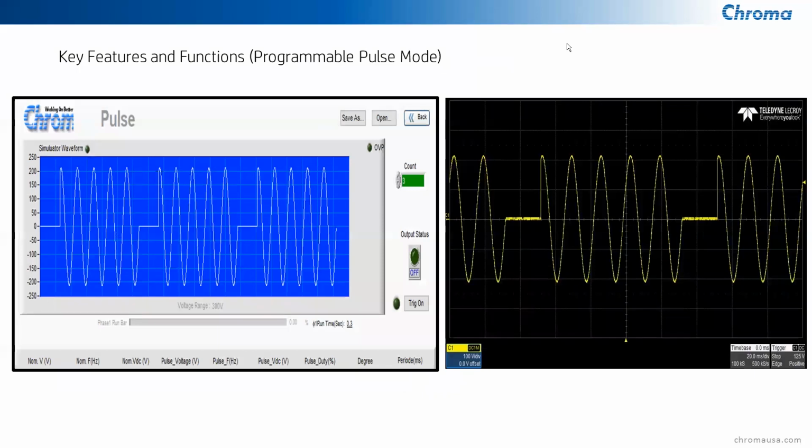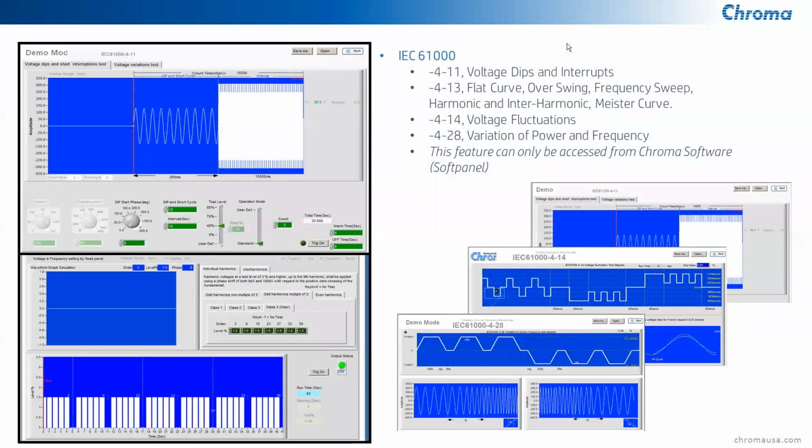The other thing you can do is what's called pulse mode. This is where you can create and inject a small interrupted time. You can do it at different voltage levels, even at different frequencies. You can do it at multiple counts or single counts. You can do things like this, where you can create a simple notch out of the waveform for a certain period of time. So it's a very great tool, again, for doing power line disturbances.